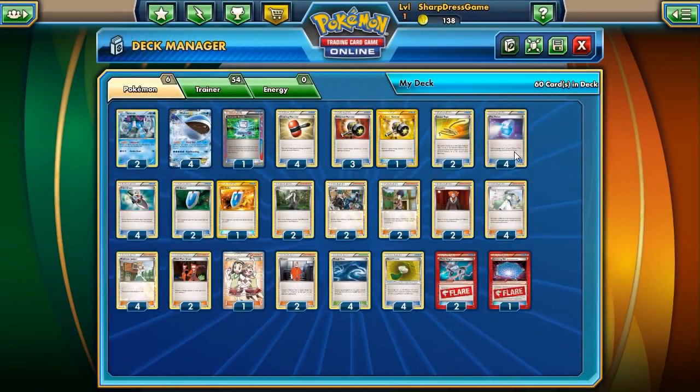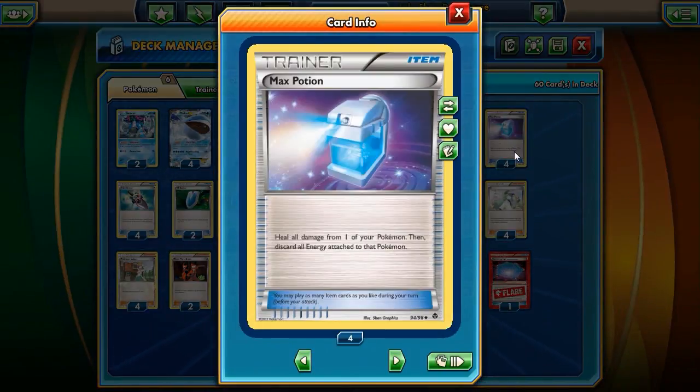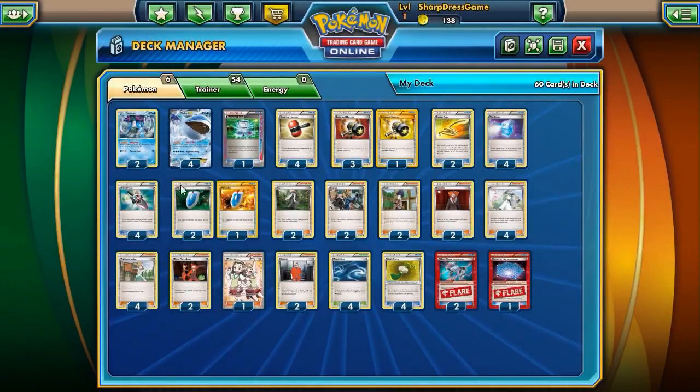And we have 4 Max Potions. Going to be a big card for this deck. This is why I'd say run Dowsing Machine, because you can get these cards back. You can use these Max Potions when Wailord's almost gone. You don't want to just throw them out there because you want to have as much damage as possible to get rid of from your Wailord or your Suicune. So we have 4 Max Potion.